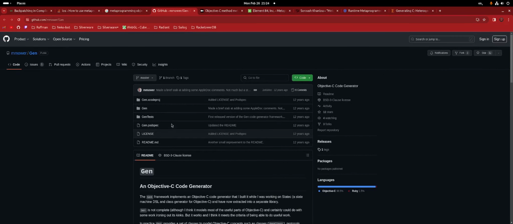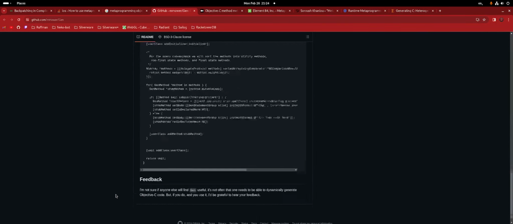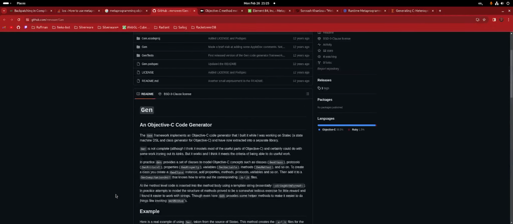Oh, this one is written in Objective-C. It's even older. Yeah, but what are the targets? That's okay. So you're basically generating what? Working on state tech. Very specific.